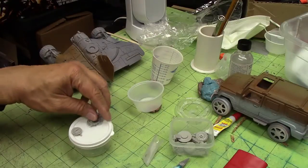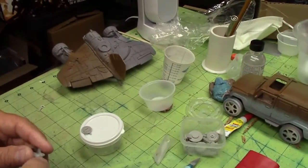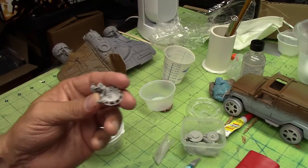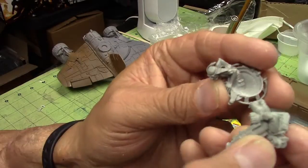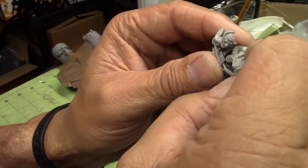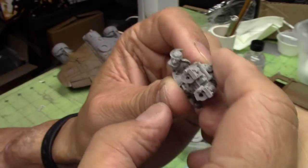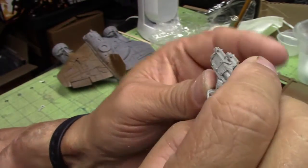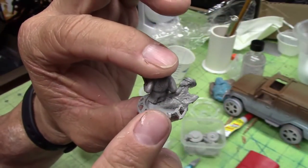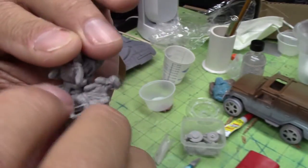I had to get the Dremel out, and oops, sorry about bumping that. To get it into the cupola, I guess that's what you'd call that. Had to cut them down a little bit, and I finally got them to fit correctly. There's a little hole for the guns to go into, and he kind of bumped against the cupola, so I had to cut that back. He's finally sitting there pretty nicely.